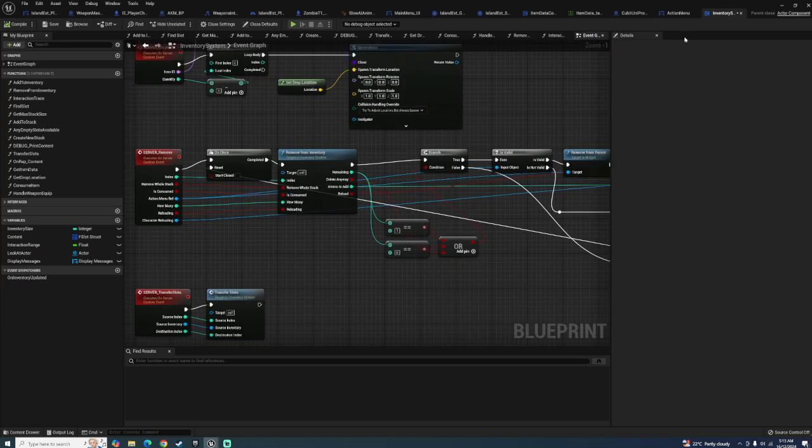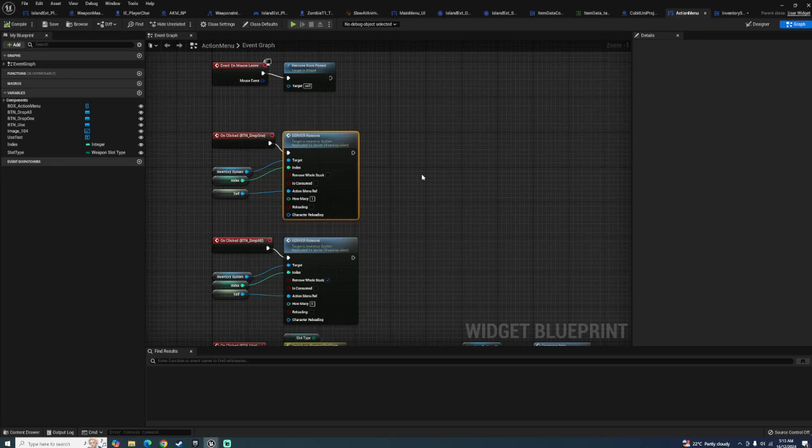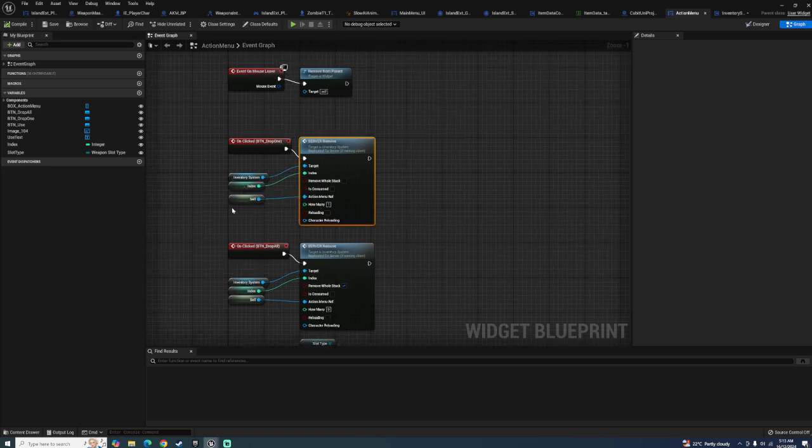If we go to the action menu, I added a couple of things to mine. First of all, how many? I also added a thing so that my gun can talk to this, because my gun's a separate actor. As I shoot, I want to know how many bullets, if it's reloading, and the character that's reloading. Some of this you can ignore. What we need is a reference to the action menu, that's us, just say self, and how many we use. If it's drop one, this. If it's drop all, just remove the whole stack.